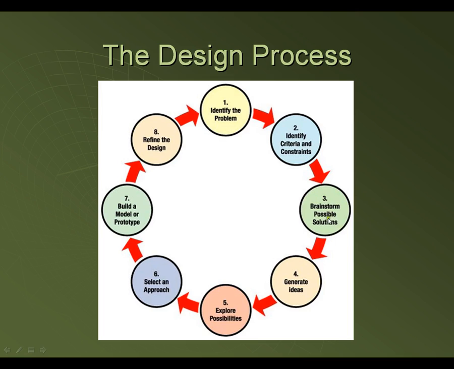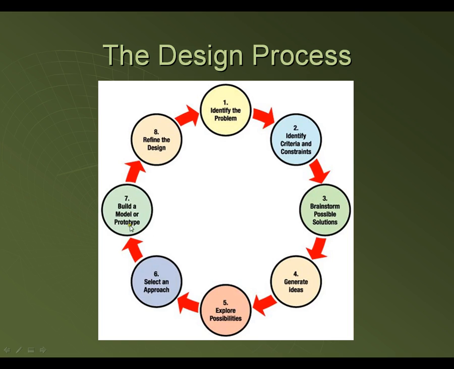Number 3, brainstorm possible solutions. That should be pretty self-explanatory. Generate some ideas that actually work from those brainstorm sessions. Explore the possibilities. This is kind of the research step. So start researching some of those ideas. Has someone done it before? Can you use what they have done? Can you learn from their experience? And then select one of those ideas that you think will be the best.